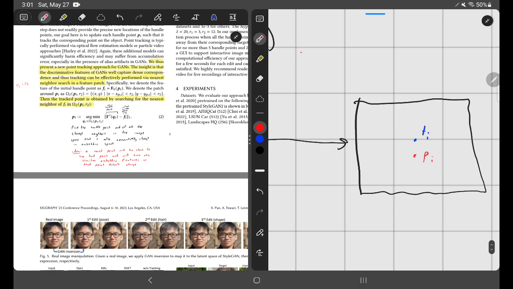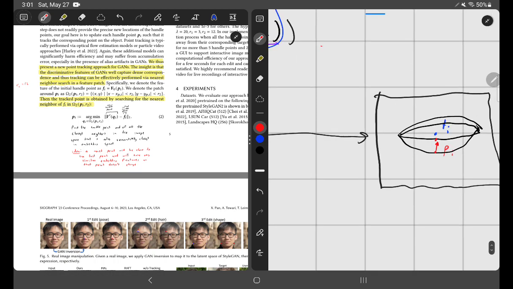And that's the same in the target space, or sorry, in the feature space. The feature that we were moving will probably be close to where it is in the image, or where it is in the feature space.